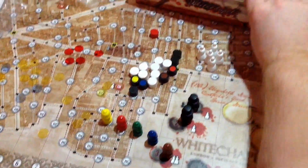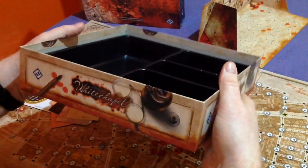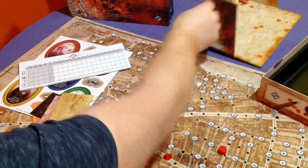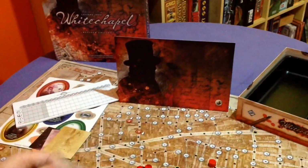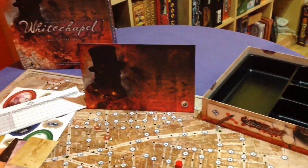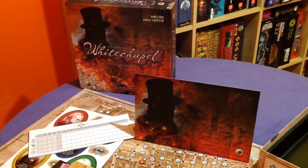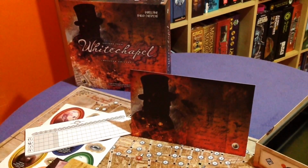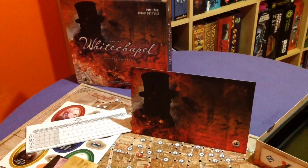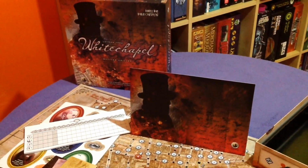They look absolutely class. We've got a nice insert tray here, which is unusual for Fantasy Flight, isn't it? It's normally just a paper box, nothing. What a great addition. That looks absolute class to me. And I already know it is one of those games that you're going to play, well, forever really. You just pull it out at Christmas or on an occasion or just friends round, and everybody can have a real good time. It's really tense.